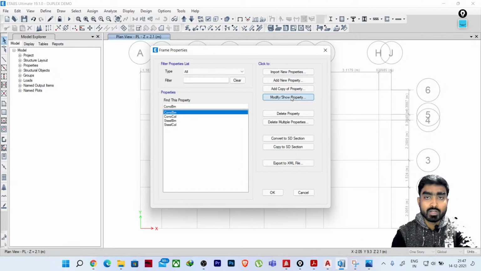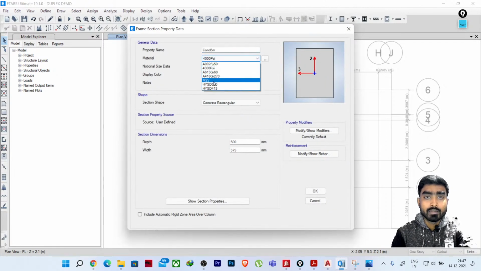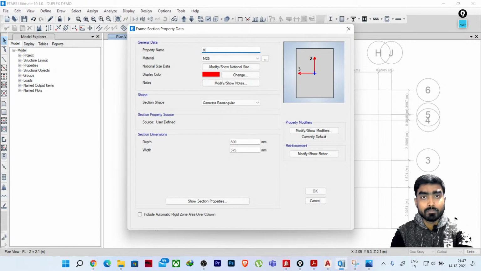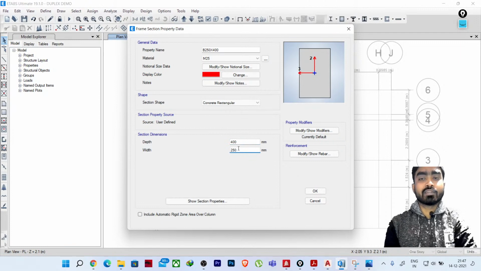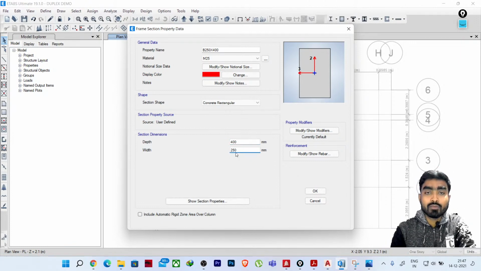I will edit this concrete beam, modify. Material name, it will be M25, maybe it will be B, something around 250 by 400. Width, we will go with 250 by 400. Because some walls we have 9-inch walls, so 250 is the lowest size that we can use it, right? Less than that we cannot go. And if you are designing in earthquake zones, so I think it is better to go with 250, 300 like this, right? So you can see the code of IS 13920 for these criteria.